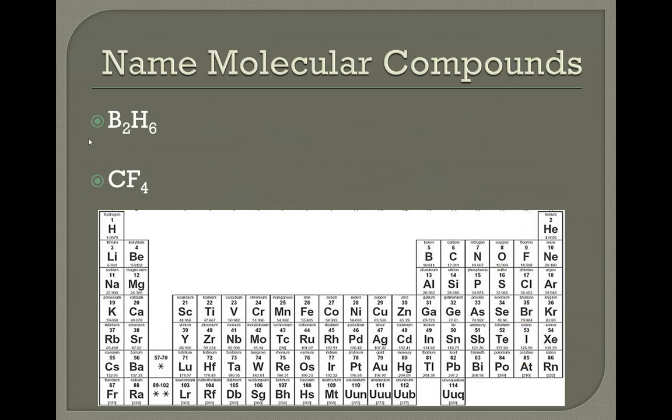Okay, capital B is here. Hydrogen is the exception. It is actually a nonmetal, even though it's in this row. So I have 2 nonmetals, which means I need prefixes. 2 is di, so diboron. 6 is hexa, hexahydride. Carbon, it's here. Even though it's 1, I'm going to leave the mono off because the first element is 1. Carbon, fluoride, 4 is tetra. So carbon tetrafluoride.